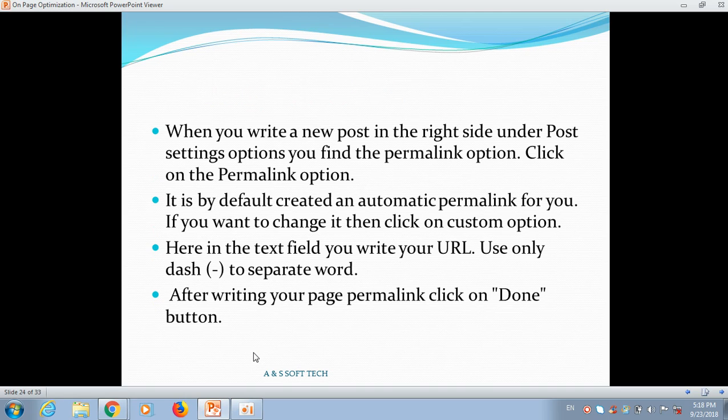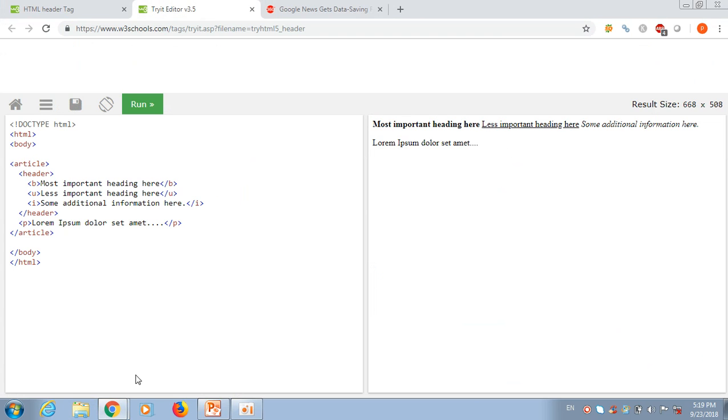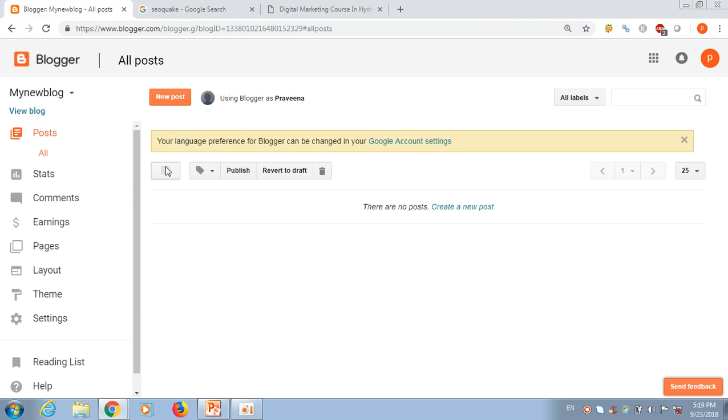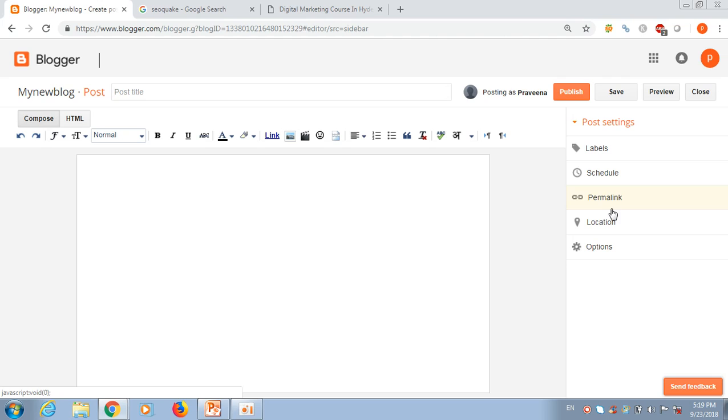Now I will tell you how to do URL optimization in Blogger. If you go to Blogger and open a new post, there is a permalink option.